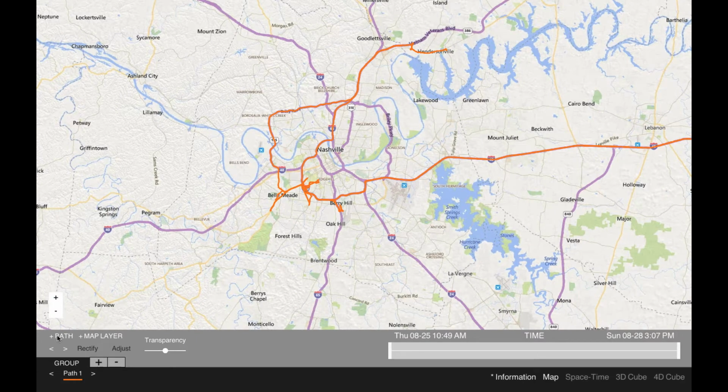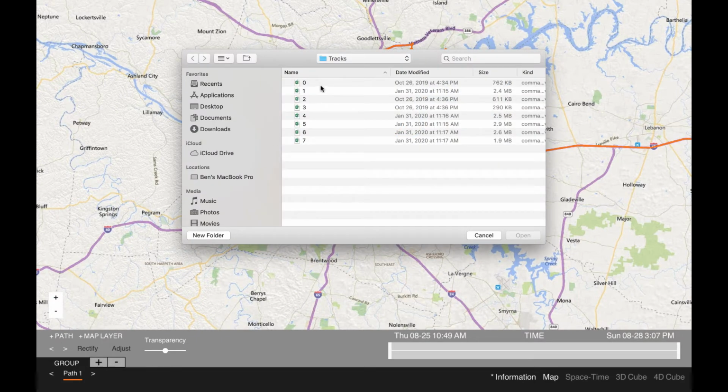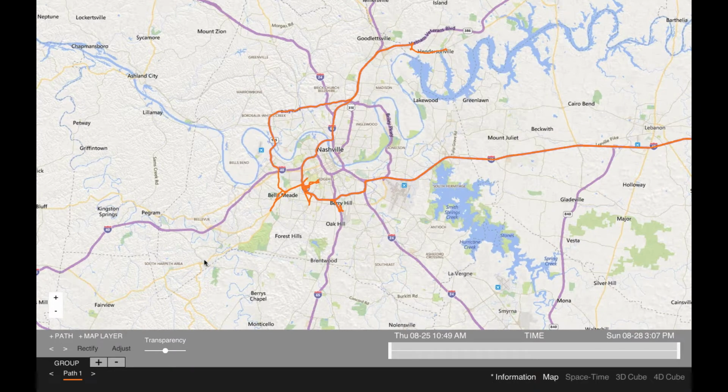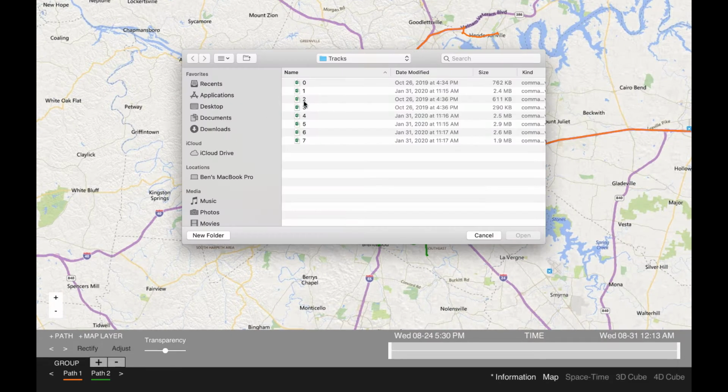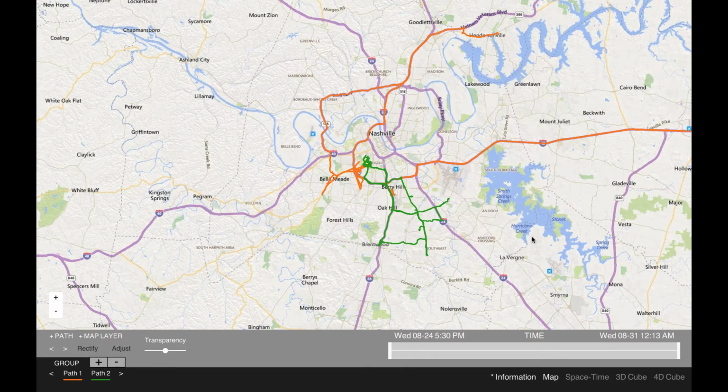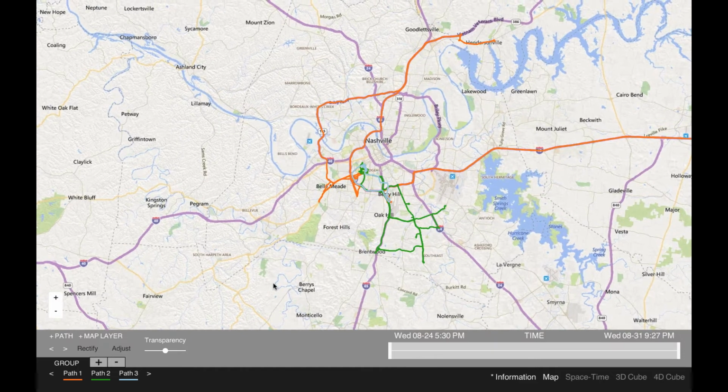So let's import, let's say, a couple more students, right? So I'll go through the same thing. I'll import another path. We should see that path in just a moment. There's a second path. And how about we do one more path? We'll do 2, okay? And you can label these by student names and other types of things if you so choose, whatever's best. So we have imported 3 students.